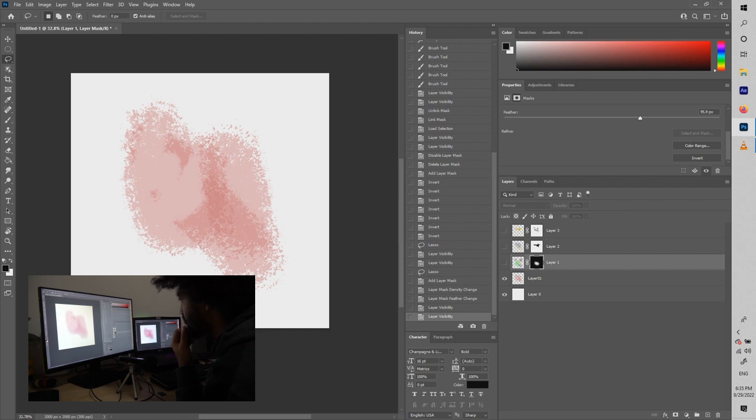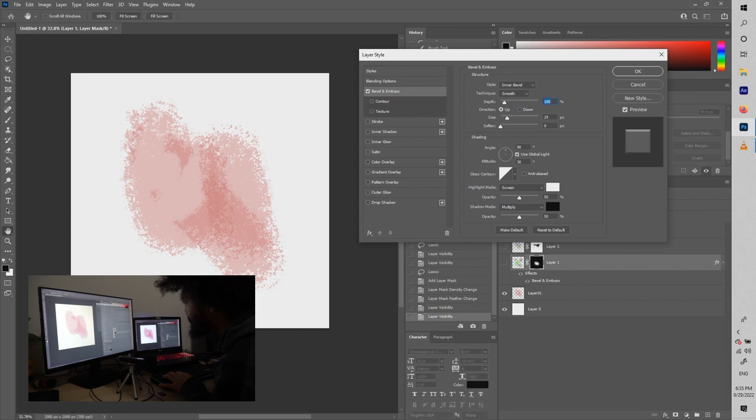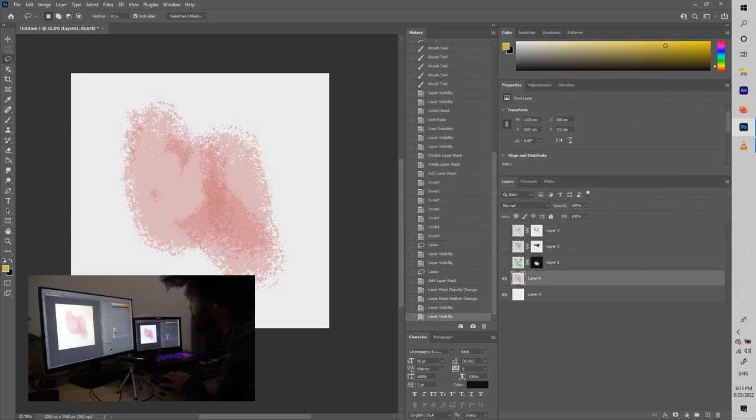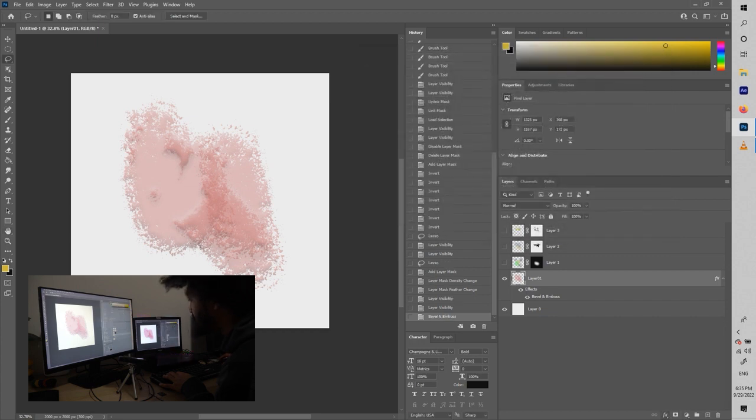Okay, so let's have a look now at the FX here. FX here is a bunch of effects you can use. So we have bevel and emboss. We're just gonna go into this one and try them, just see what happens. Bevel and emboss here. You see now we can feel a bit of beveling inside. You can manage the size, the depth. You see it's trying to give some depth to our stuff. So it's one tool. We can soften, make it hard. So this is one of the effects.